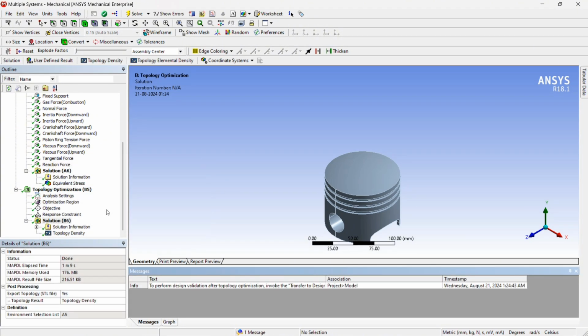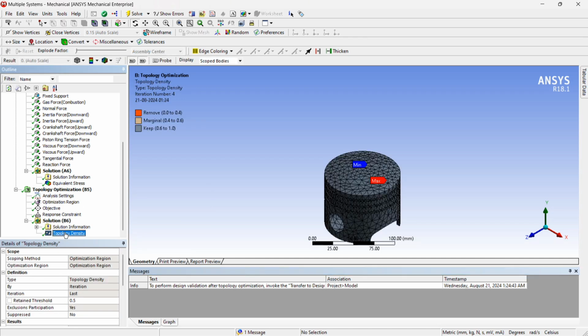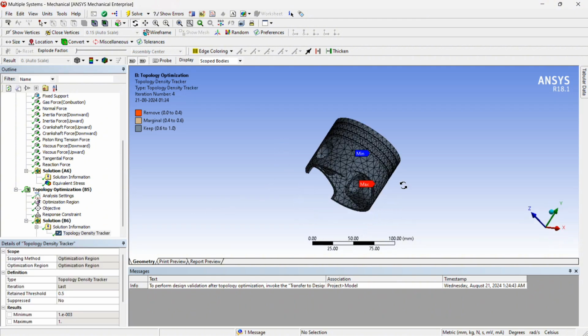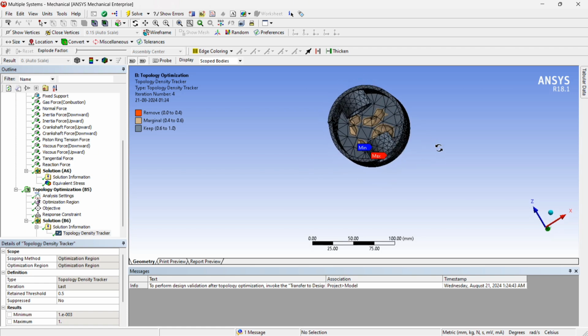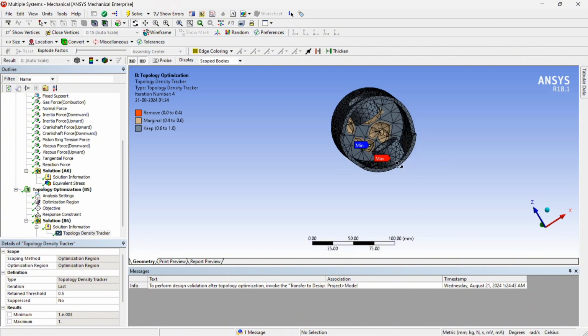Now you can observe the solution here. You can also observe the amount of material removed. Where the stress is minimum, there the material is removed. You can observe the maximum portion, there is no removal of metal.